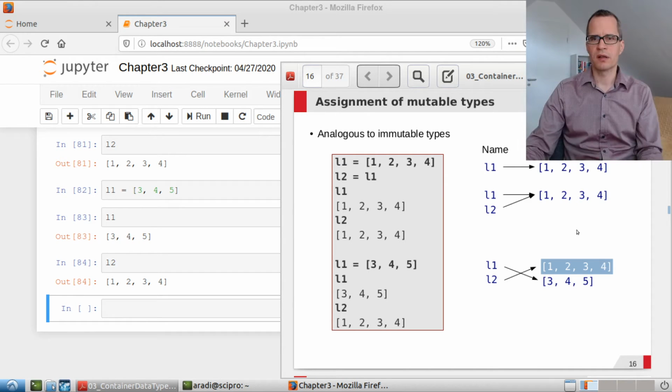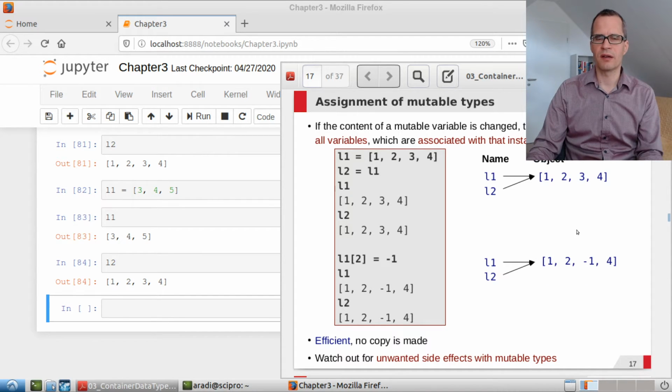However, one has to be very careful, because in contrast to the assignment with numbers before, numbers are not mutable, lists are mutable, and therefore this assignment, this pointer assignment, if you want to put it this way, has a very, very important side effect you should definitely be aware of, because this is one of the mistakes beginners most often make in Python, because it's not necessarily intuitive. And that happens when you, after the assignment, change some things. So let us have a look at the example first here on the slide.